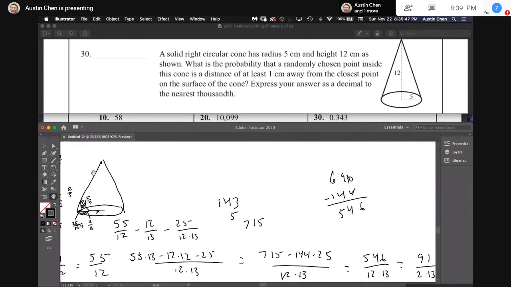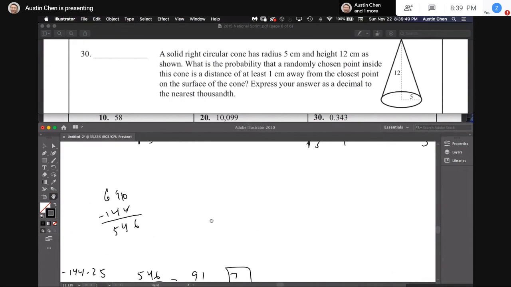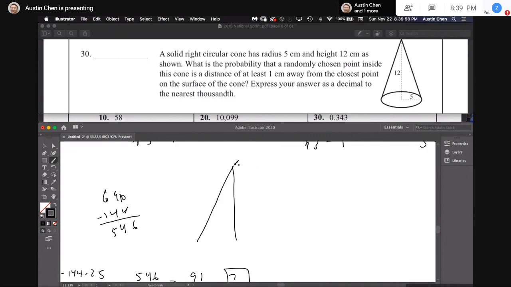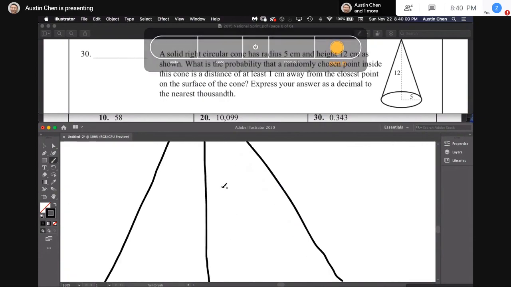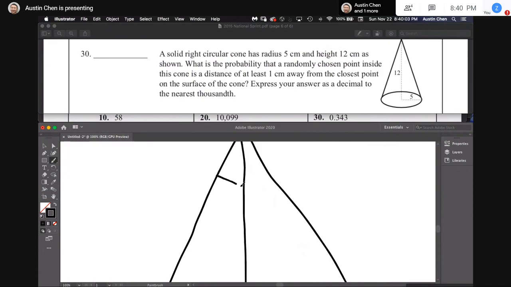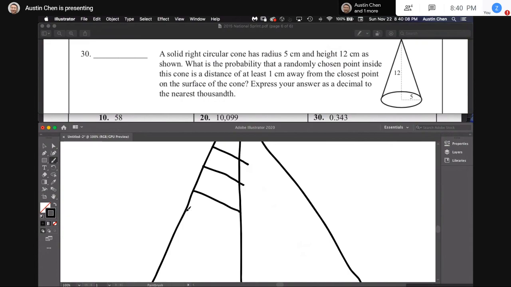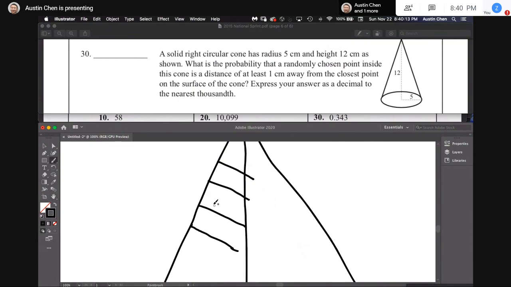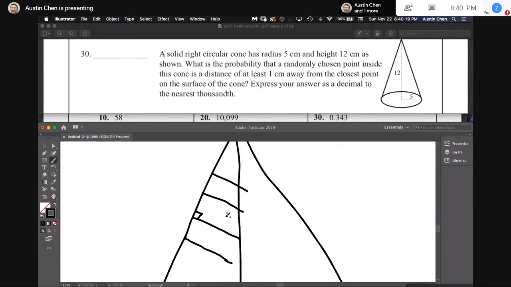There we go. Okay. Now we need to find the new height, right? Okay, so now let's zoom in on the height. So we got the height there, and we've got more right angle 1 centimeter people, right? Okay, so again, we're going to look for the new height, where we're going to subtract like this much. And this is where it's going to be another right angle meets this, and it has a 1 centimeter length.